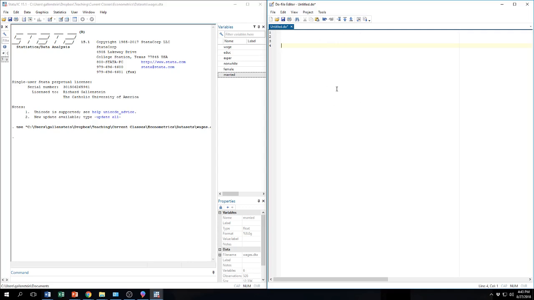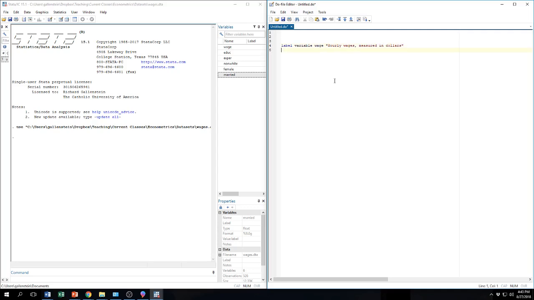So here's our do file, and I'm just going to show you the command for label. Here's the command for label. You might be able to see that it has a faint blue tint to it. A command will always come through in kind of a faint blue color. And this just so happens to be how we code this. So I'm going to label the variable wage, and it's going to be hourly wages. And I can write this however I want. I'm just telling the reader what the variable is. I'm going to say it's hourly wages measured in dollars.